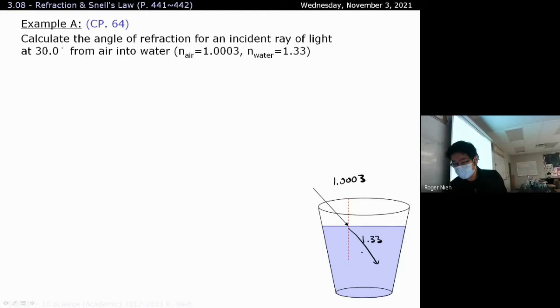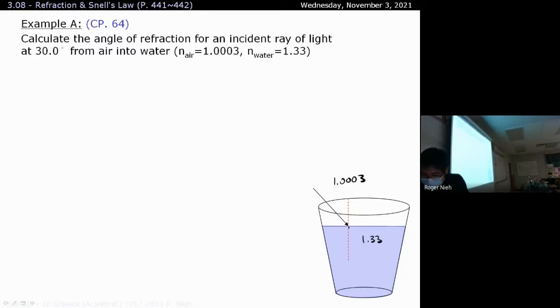Okay. Now, the reason why I'm showing you this right now is that I want you to know approximately what the final answer should be. So if the initial angle was at 30 degrees, we know that our final answer has to be what? Less than 30 degrees. Does that make sense? Okay, so you know that your answer is correct if your final answer is less than 30 degrees. Because if you type in your calculator and you end up getting 47, you know something went wrong. Okay, because from less to more, it should bend towards normal. You should get an answer less than 30 degrees.